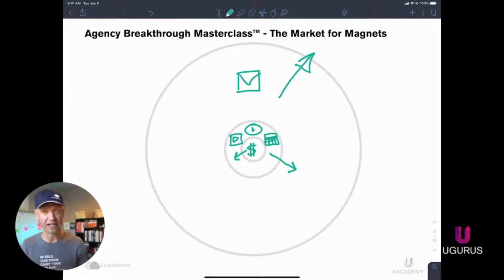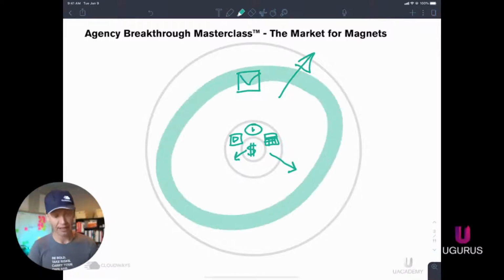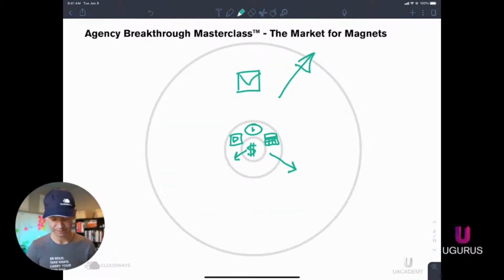When you do that effectively and grow that email list, you're going to grow your ability to get appointments with people. You're going to grow your ability to get people to commit some of their time in exchange for some value. And ultimately, you're going to grow your ability to make money within your business. So our list building strategy, first and foremost, is trying to get this group of people out here to simply raise their hand.